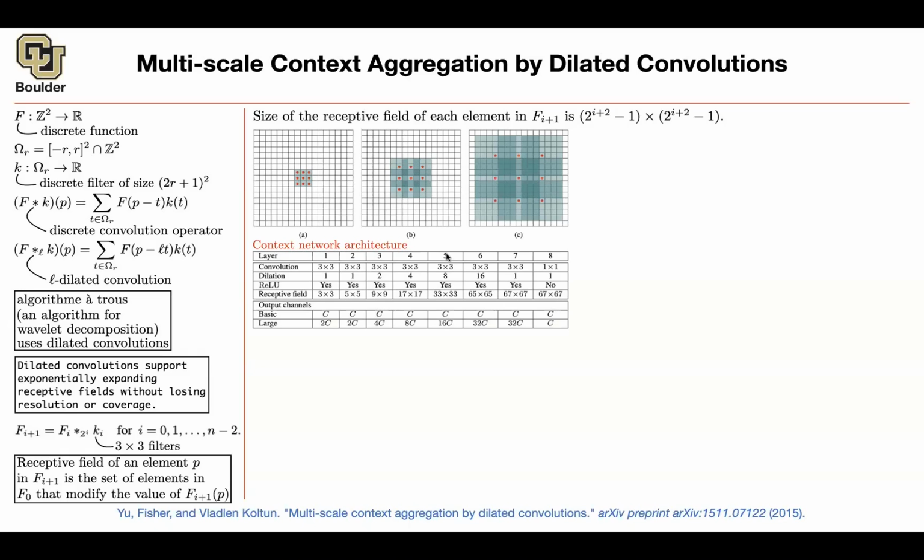And then we moved on to the context network architecture. So what network architecture are they using? The first 2 layers are going to have a dilation factor of 1, and then the dilation is going to be powers of 2. And you're going to have 2 architectures in terms of your channel size. One is the basic, where the channel sizes are the same, and the other one has channel sizes being different.